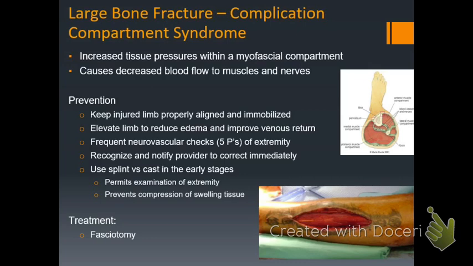And the treatment for that is actually slicing through and opening up that compartment to allow it to swell. Which is why when you first get a fracture, they don't usually put you in a full closed cast at first. They'll put you in an open cast. If it's a large injury where they're expecting a lot of swelling, they're going to put you in a flexible cast, maybe a splint with an ACE wrap around it so that you can swell. Because if you have swelling under an enclosed structure, you could cut off circulation. So we're going to allow room to swell. A fasciotomy is the treatment for compartment syndrome. That's where they actually slice open and allow things to swell out so that there's no compression of the nerves and the blood vessels.